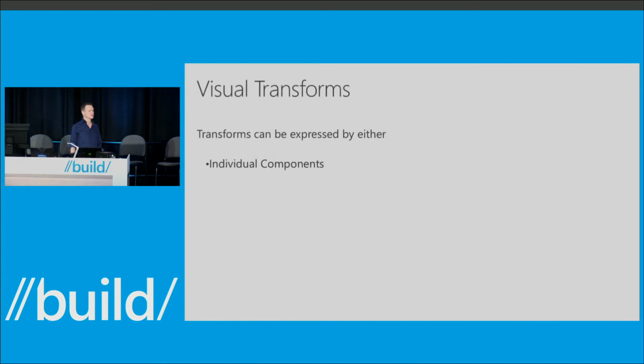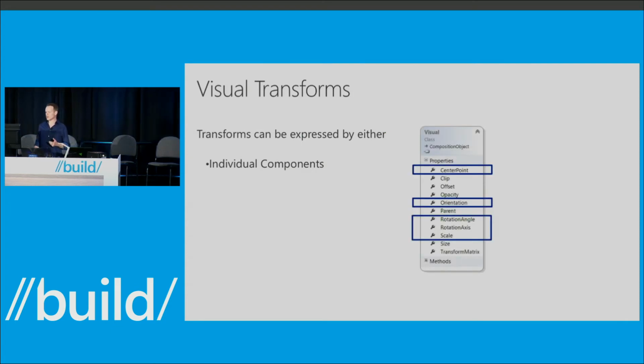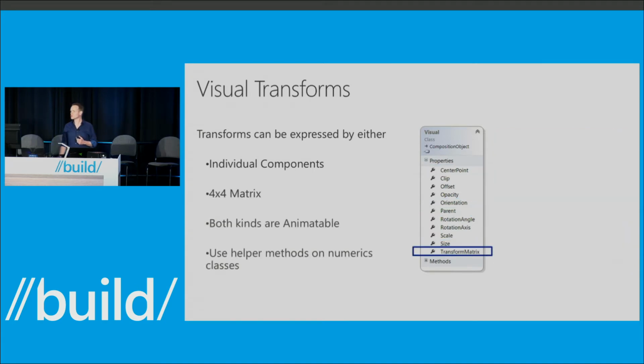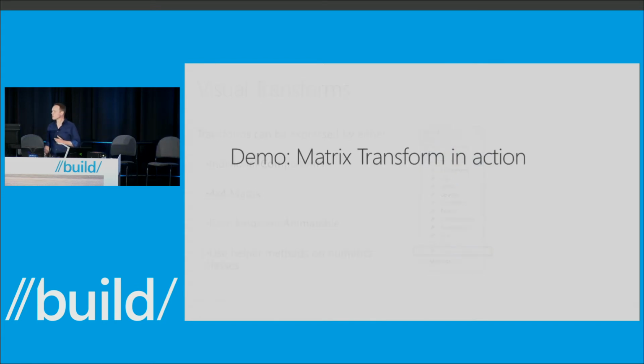Transforms. Transforms are geometric operations that essentially manipulate how assets get onto the screen. There's a simple form of transforms that we expose that we call individual transform components. This is for doing simple rotations, simple scale, those kind of operations. If you want to do a mirror image or that kind of thing, you can do it through the component. We also expose a 4x4 matrix that's fully animatable. And there's a great set of helper methods in the System.Numerics namespace for setting up the more complex 4x4 matrices. Once again, I thought it would be better to do a demo of this rather than talk a lot. So we'll switch back to our demo laptop.